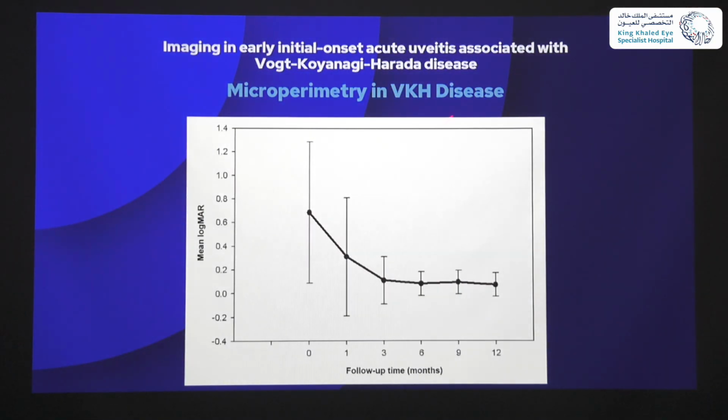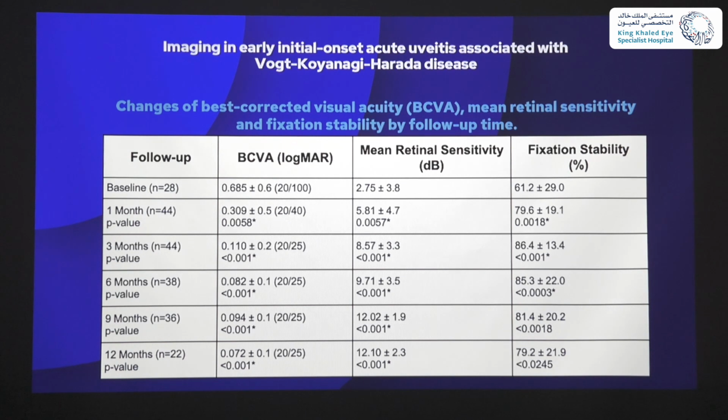So what were the results? The logMAR visual acuity started to improve and became maximum at 3 months and remained the same. So the vision improved very quickly, and at 3 months was maximum and then remained the same. And this table will show you this. The best corrected visual acuity became maximum at 3 months and then remains the same up to 1 year. But looking at mean retinal sensitivity, of course, it increased up to 3 months, but still continued to increase up to the last follow-up. So it improves more slowly. Fixation stability, the same as vision. At 3 months became maximum and then remained stable.